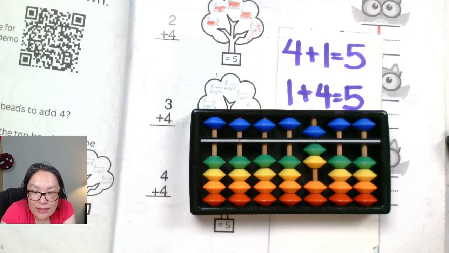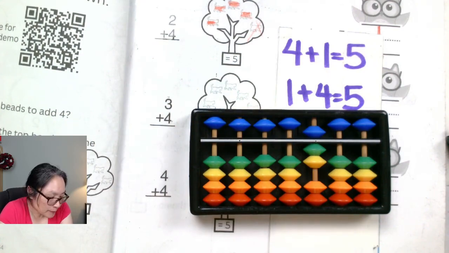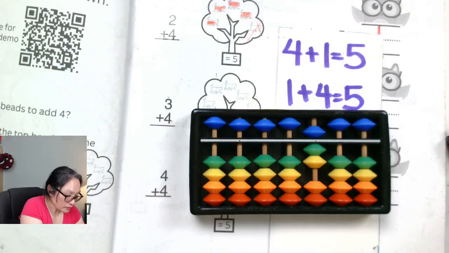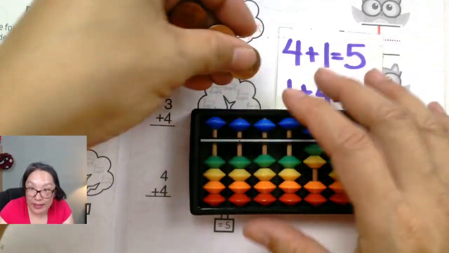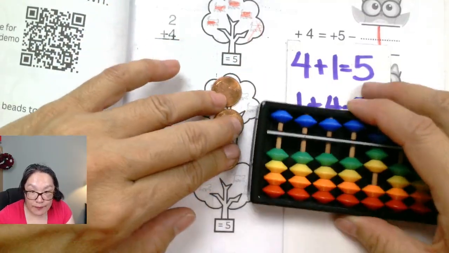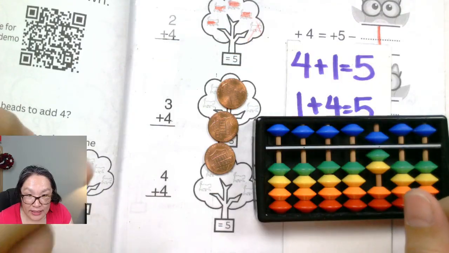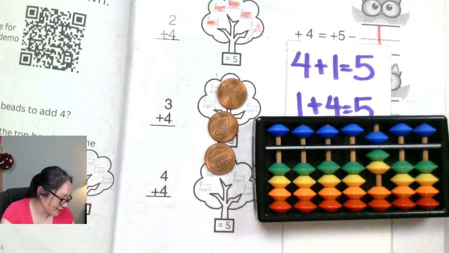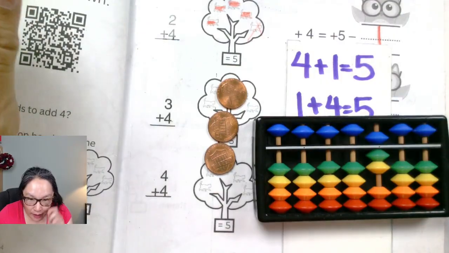So, Lilith, did that make sense? To how to make a 5? We can do another one. So if I have 3, I have 3 pennies, right? If I have 3 pennies, I'm not sure where you are, but pennies is worth 1, right? Facts. It makes math very easy. Yes, you're right, Japan.